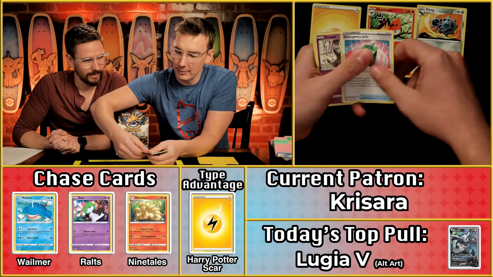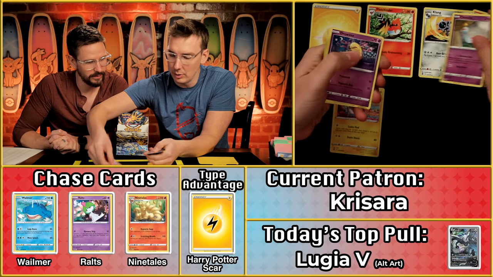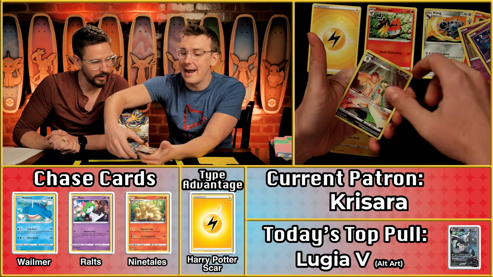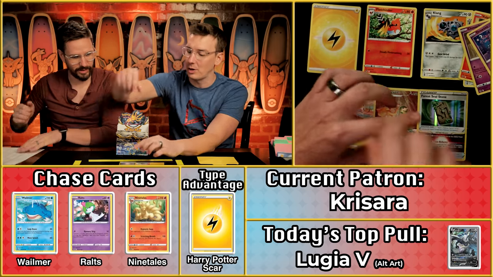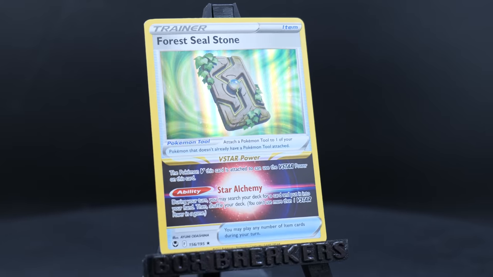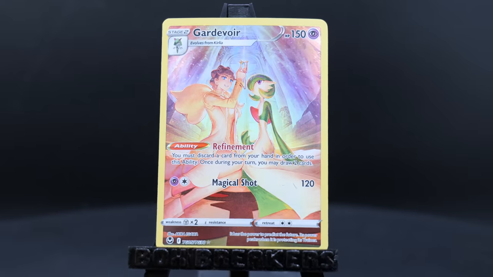Let's see, we have the Fletchinder, the Emergency Jelly, the Dreepy, the Vulpix, the Emolga. So there you go. That's worth two. The Drowsy, the Gardevoir, okay. And, oh, the Forest Steelstone. So this is that other holo rare that's actually worth... I think it's worth 3 points. Three. Let me just double check that. So number 156 is worth $2.90. So that's three.